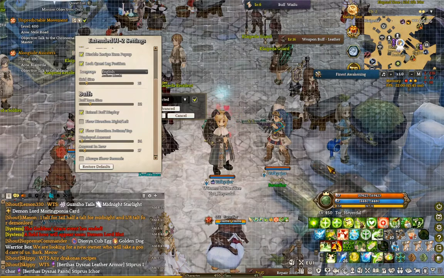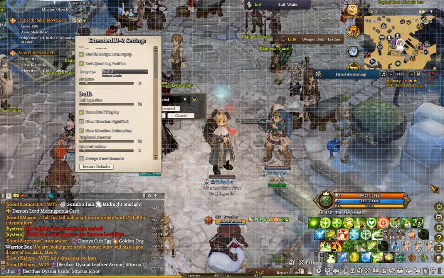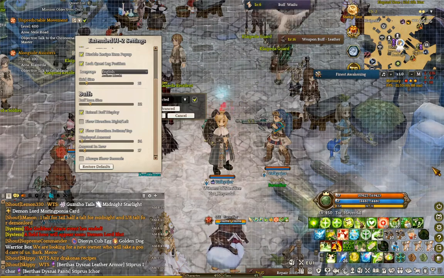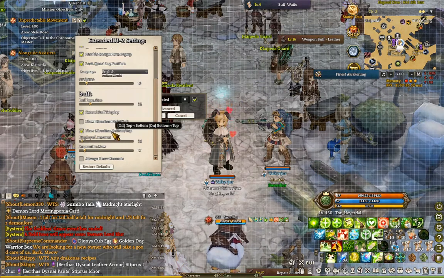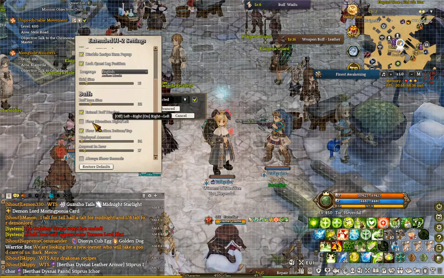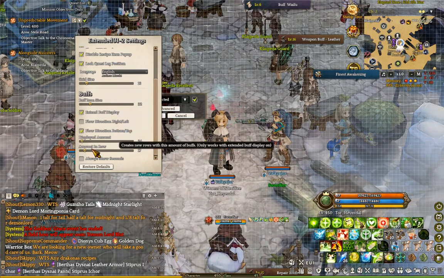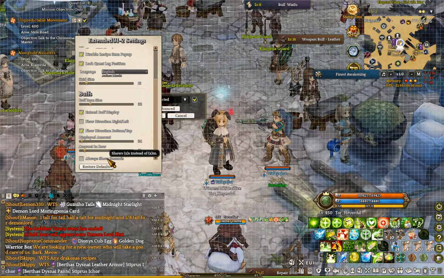So I don't want my buffs to start filling up here and then do a second row below it like this, so that most of the time I have a big gap between my unit frame and my first row of buffs. No, I like my buffs to start filling on the bottom row, and then when that row fills up, only then does the top row start to fill. So that's why I have this flow direction bottom to top ticked. And likewise, this will make your buffs fill from right to left instead of left to right, in the individual rows, that is. So, okay, next up we've got always show seconds.